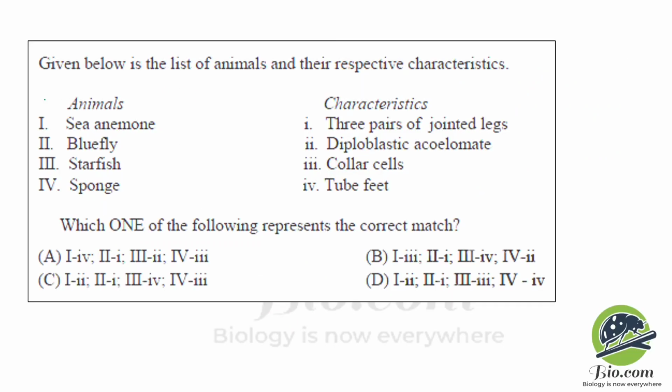Now let's solve the other question which is related to matching, and this is from Animal Kingdom. If you have not read NCERT, I recommend that you should read it, because only through that will you be able to solve so many questions, because it will clear all your basic concepts. So this is a very important question from Animal Kingdom. In column 1 you have animal names, and in the second column you have their characteristics. So you have to match the correct characteristic of each animal.